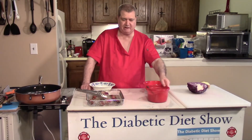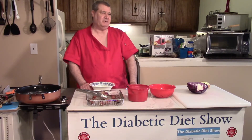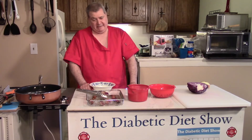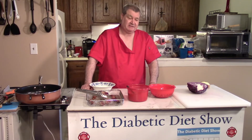My other ingredients are brown sugar, cabbage, and an onion — you could use a red or a yellow onion. Because we're using brown sugar, this is not going to be your best keto diet or necessarily best if you're diabetic. But if you have friends or family coming over who aren't diabetic and you want to cook something good, this is really good.